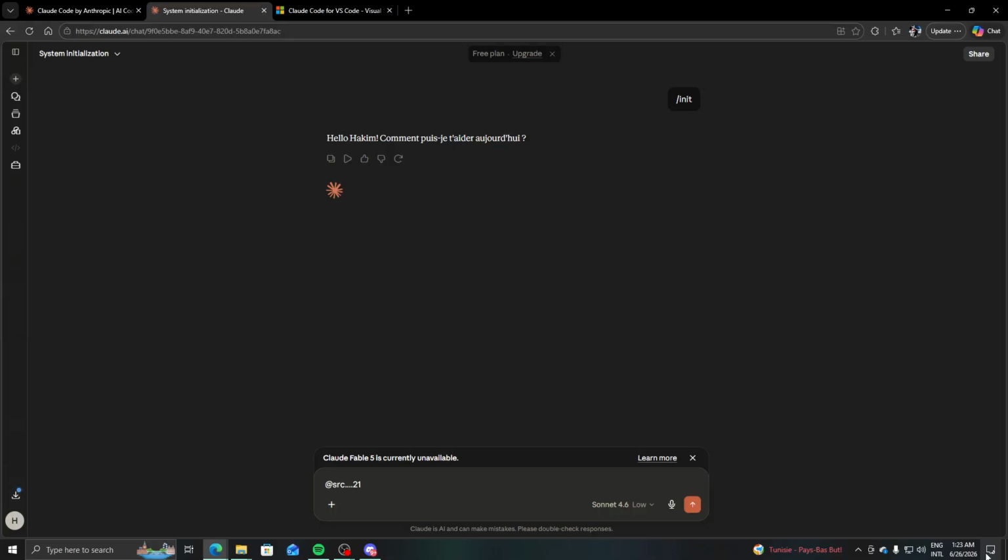Let's get started. First, run /init to generate your CLAUDE.md. The easiest way to create project memory is the /init command in any project directory with Claude Code running. Type this command and Claude will explore your codebase and draft a CLAUDE.md for you, covering build commands, test commands, a structure overview, and any conventions it detects. Review the draft, remove anything inaccurate, and commit it. This takes about 5 minutes and pays off permanently.